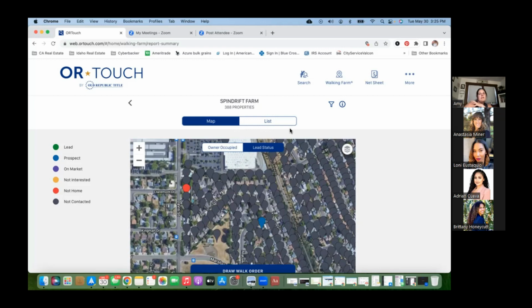Okay, any other questions on this one? You can also, from your farm, download mailing labels, you can download all sorts of stuff. So you have lots of options inside of there. If you're going to send out a mailer, there's the code for what each dot color means. Remember, we want to be prospecting based and marketing enhanced. So this would allow us to connect with those people one-on-one and then back up that connection with some mailers or something else going into their mailbox as well. So prospecting based would be face-to-face and marketing enhanced would be something to back that up.